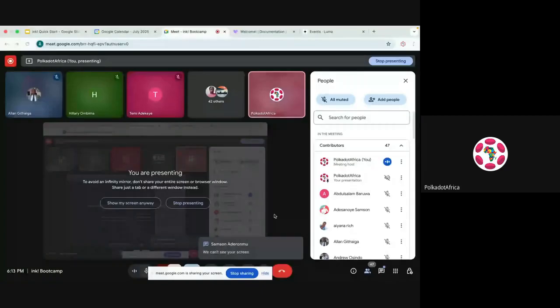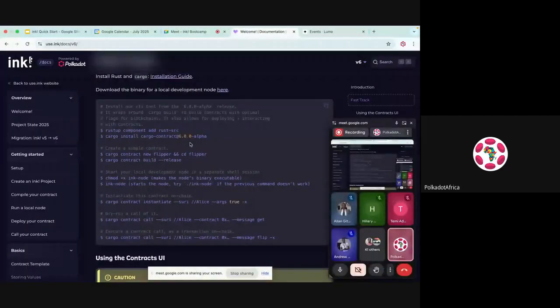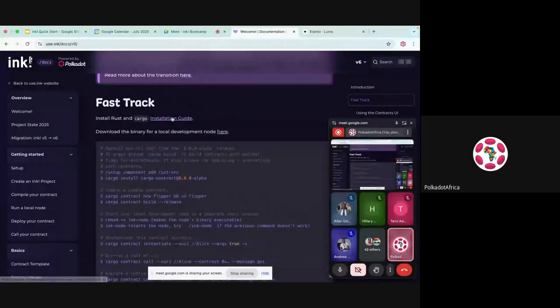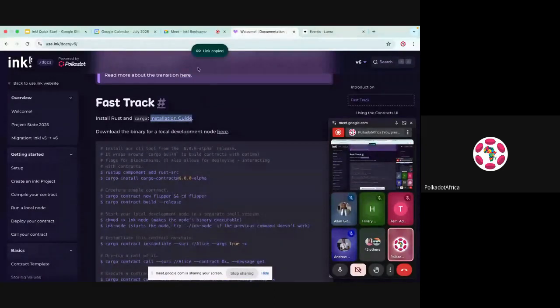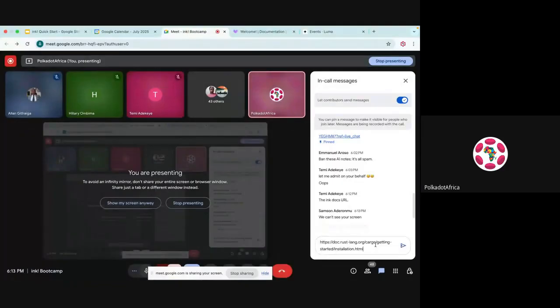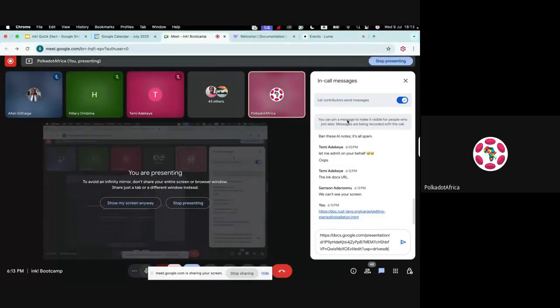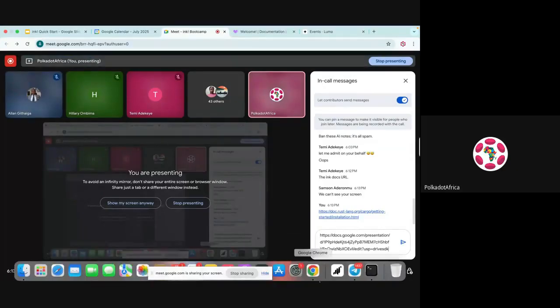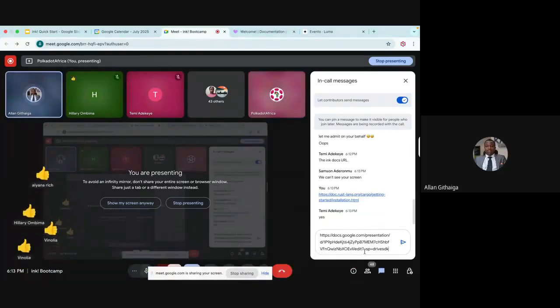All right. So what's the first step? First of all, you need to ensure that Rust and Cargo are installed on your laptop, right? And this is a link for installing Rust and Cargo. Sorry, can you see my screen? Because I just saw a text message. Yes, Femi, you can see your screen.